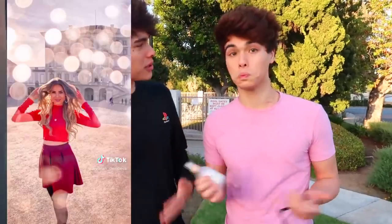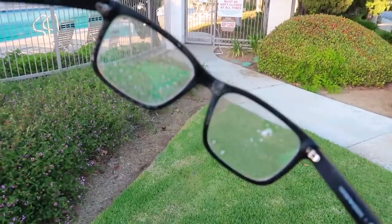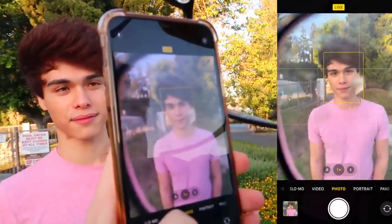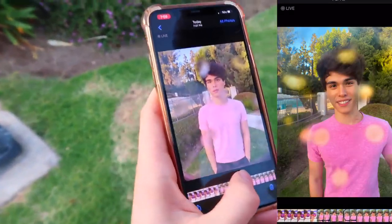For this hack, all you need are some glasses and a spray bottle. It looks like you spray the glasses with water, then bring your phone to where the water is, and it should create a really cool filter effect. Let's try it out — first step is spray the glasses with water on both frames. Here we go, it looks kind of good — I just have to get it to focus. Look at that, this looks kind of cool! You can see the droplets and they actually look kind of cool. That was definitely a success.